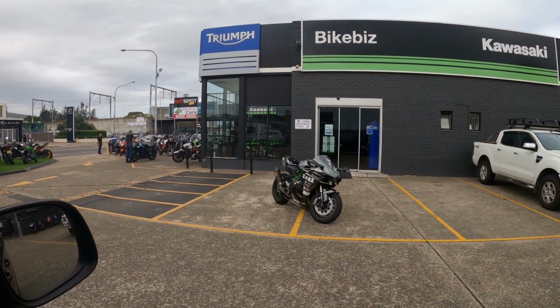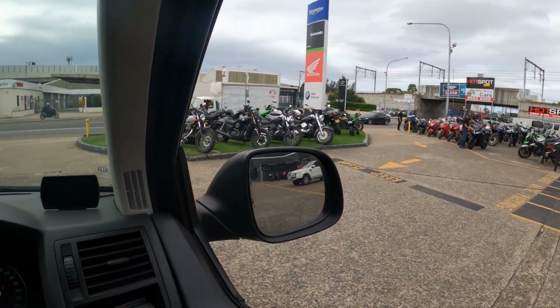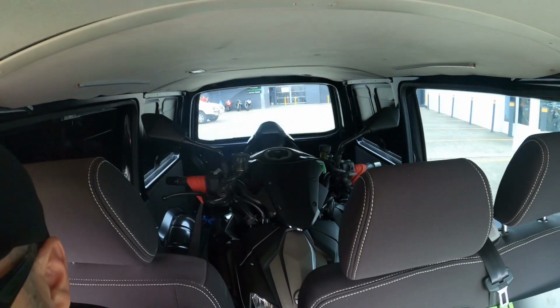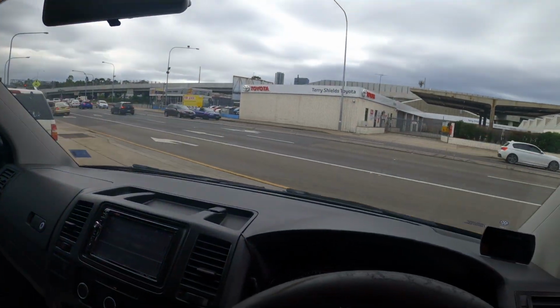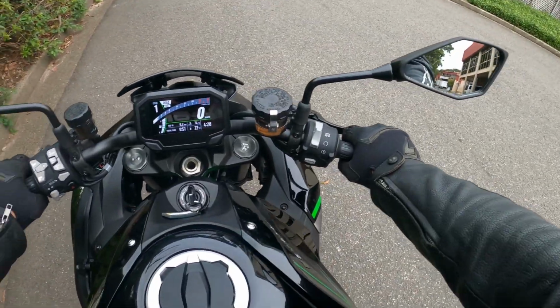So, massive thanks to Ronnie and Tony at Bike Biz for hooking me up with the bike. They got me a nice little banner to put on the wall in the dyno room. Well, there it is in the van. Let's go and get it unloaded and go for a ride. All right, first ride. See how it goes.